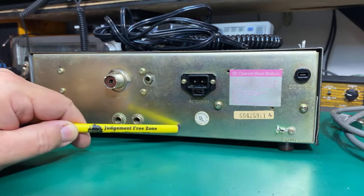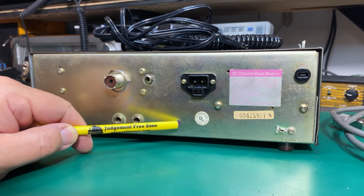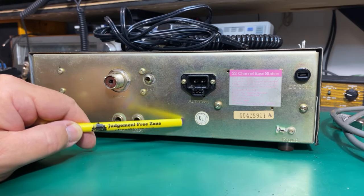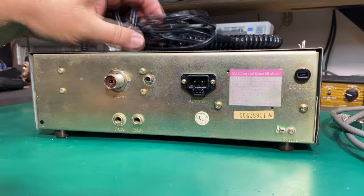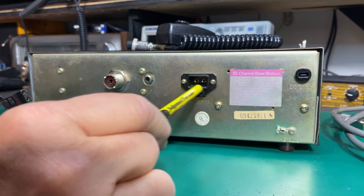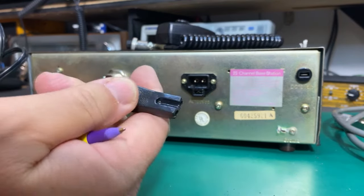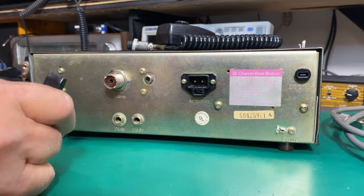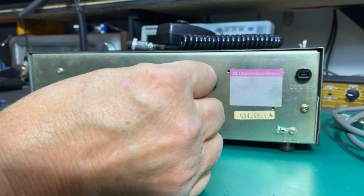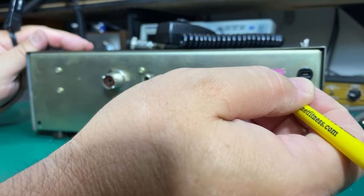And usually you see on these bases, right, especially like the units, but they'll have a 12-volt and a 110 switch where you actually switch it. However, this radio is kind of cool. Does something a little different, and what it is here is you've got this little index right here. I hope you can see that on camera. And then, of course, we have this on the power plug, too. And, you know, a lot of times that's a guide, right, to not get the polarity wrong. But what this doubles as is this is actually a switch. And I think these are really cool. We'll check it out when we tear it apart.